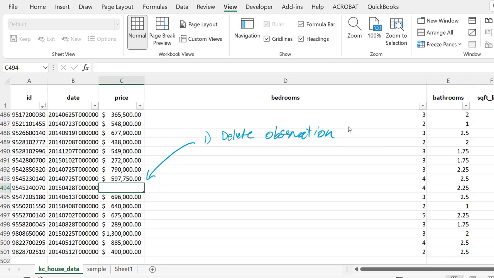Is it really going to be an issue? That's up to you. In considering whether or not to delete, I would look at the number of observations. If you have a bunch of observations, it's easier to delete the one. It shouldn't affect it. I would look for subgroups, maybe sensitive subgroups or underrepresented groups, right?